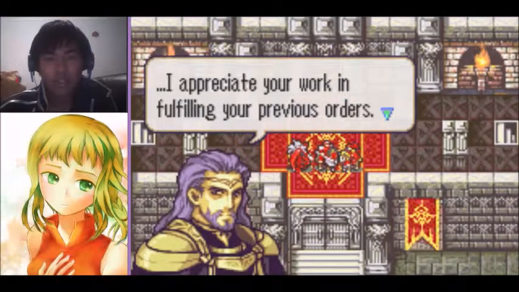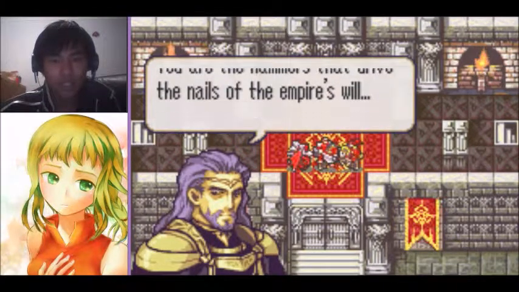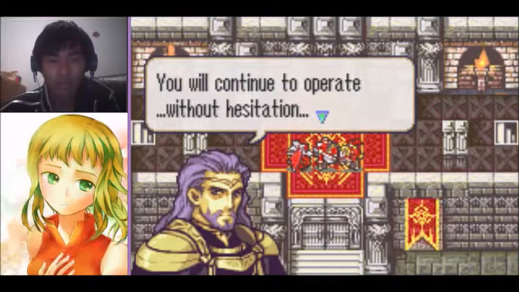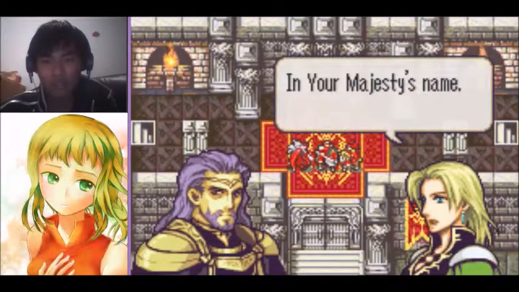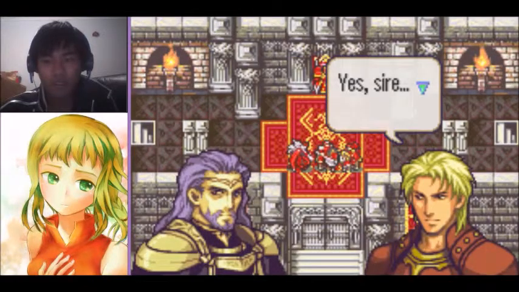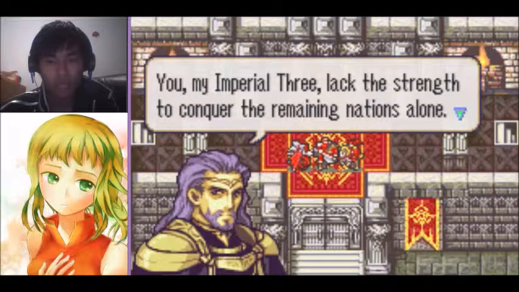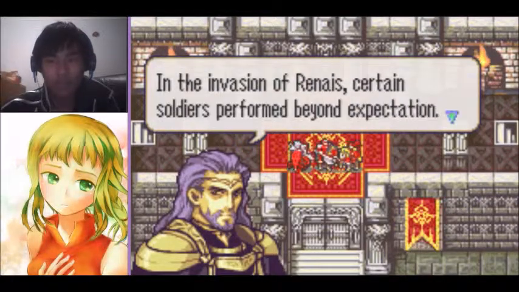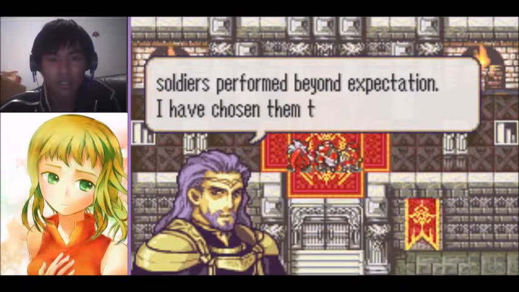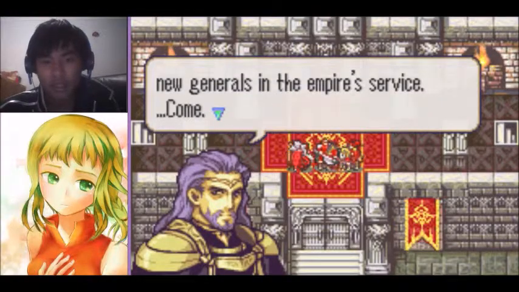I appreciate your work in fulfilling your previous orders. You are the hammers that drive the nail of the Empire's will. You will continue to operate, without hesitation, wherever I send you, by your command, in your Majesty's name. Yes, sire. However, I know this. You, my Imperial Three, lack the strength to conquer the remaining nations alone. In the invasion of Renias, certain soldiers performed beyond expectation. I have chosen them to join you as new generals in the Empire's service. Come.